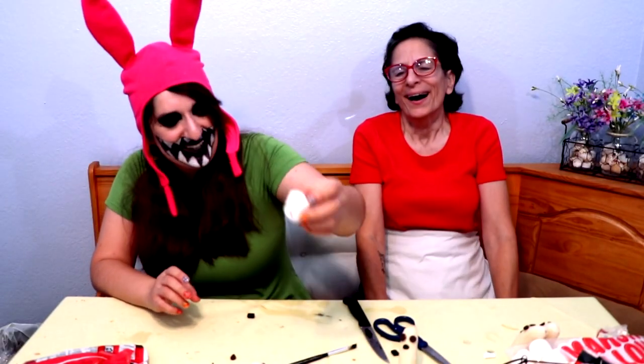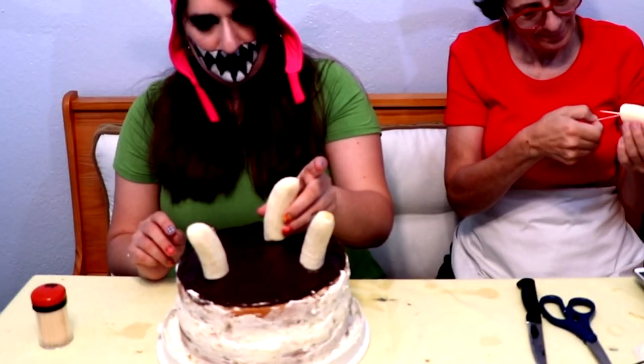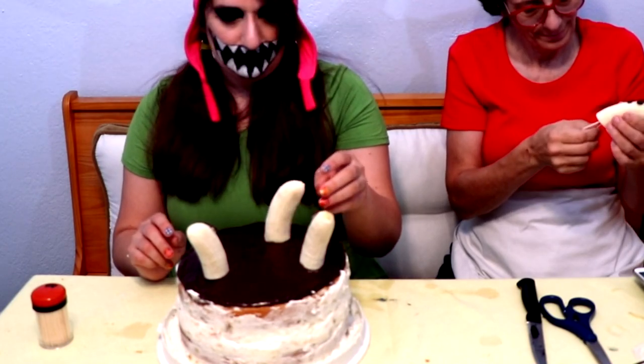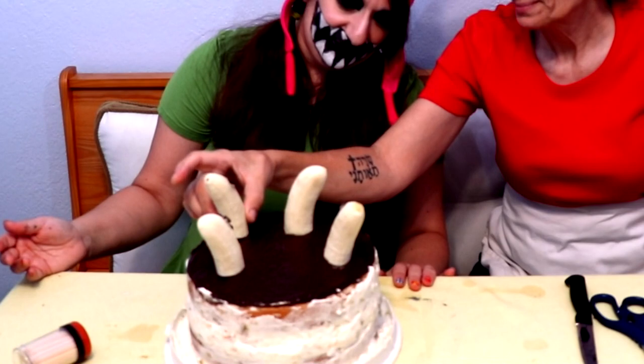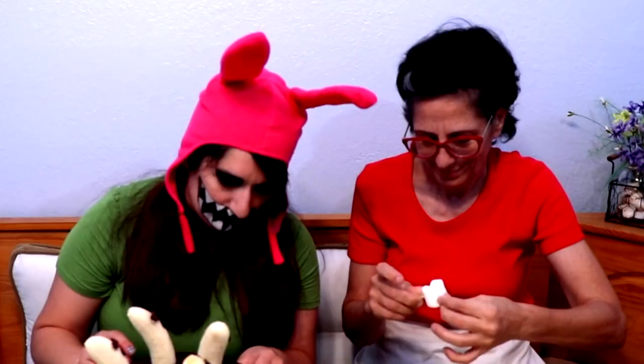We've got our little cat marshmallows, so now we gotta put all of it together. Okay, we're gonna take toothpicks, put them on the bottom of the bananas and stick them into the cake. What, Kristoff? Okay. That one might need fixing. All right, so now we have to do the same thing for the cats. Happy Halloween. Happy Halloween. I love this cat.